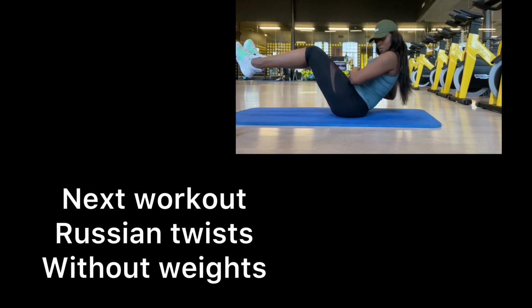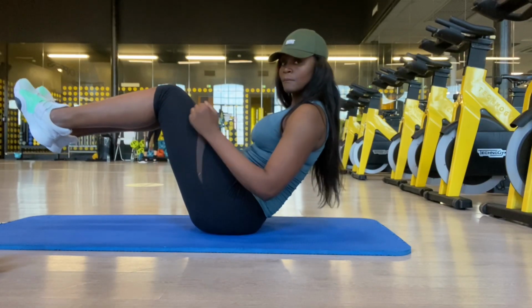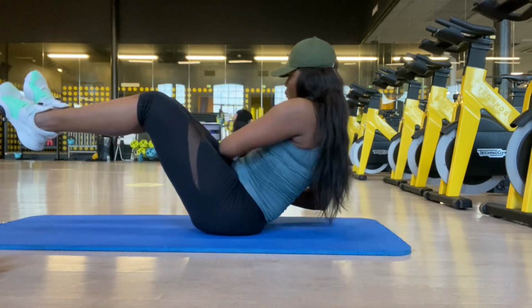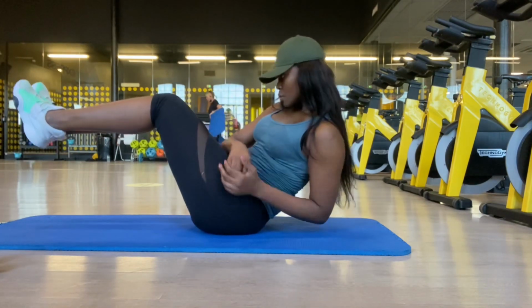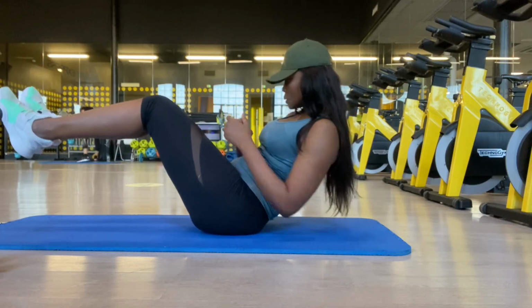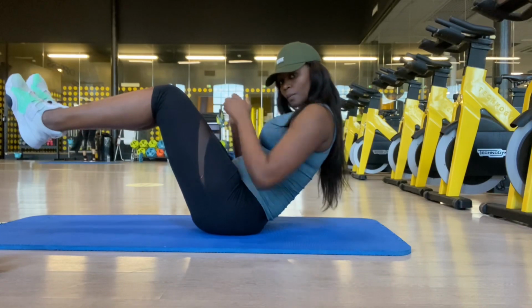And here we have the second one without weights. So basically it's just about what you prefer. You can either use some weights, like some really light weight, or you just prefer to go hands-free. So it all depends on you.